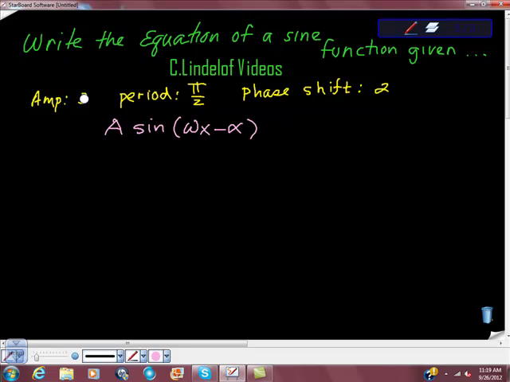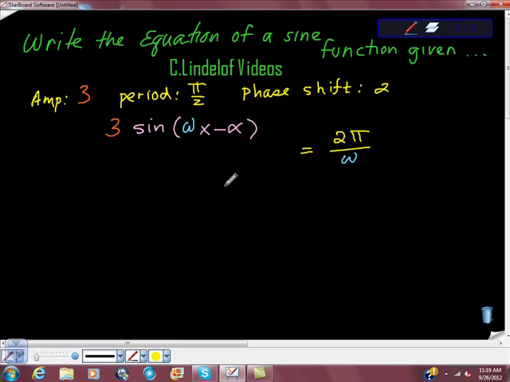First thing I'm going to do is they gave us that the amplitude was 3, so I'm just going to take that and give that amplitude to myself. That's good. The second thing I'm going to do is look for this piece right here. So I'm going to look for omega here, and we know we have a formula that has omega in it, and that's the period function. We know that period is 2 pi over omega. So we're looking for omega here, and they tell us that the period is pi halves. So I'm going to use this pi halves. I'm going to make my omega blue, just to show you what I'm looking for here.